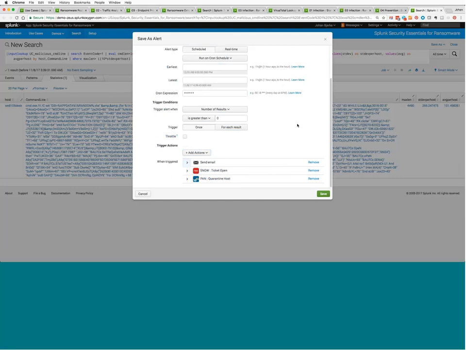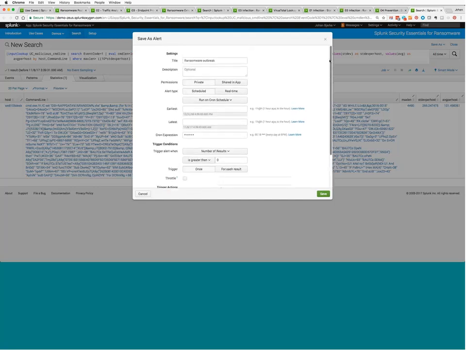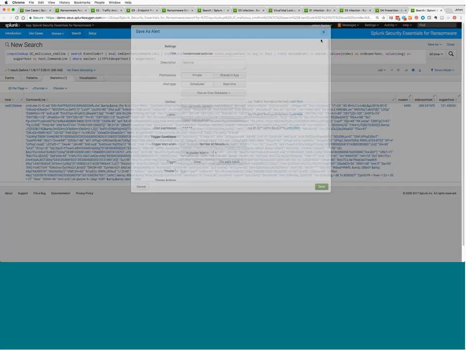So here we have early detection by using behavioral mechanisms, regardless of what the ransomware is. And we can prevent that from spreading in the first place by having direct communication to the firewall and to the endpoint and to any other system really that you need to have communication with to enforce that prevention. Right? So Splunk enables you to detect, and it also enables you to prevent early outbreaks.